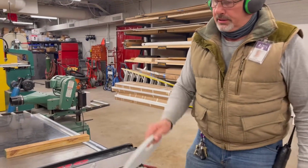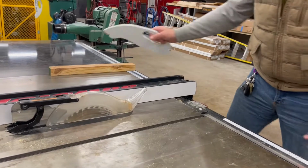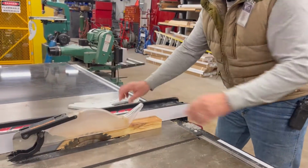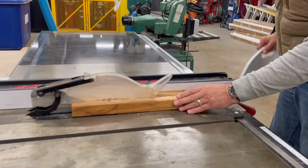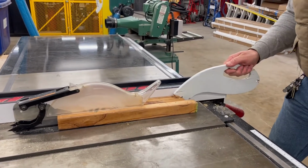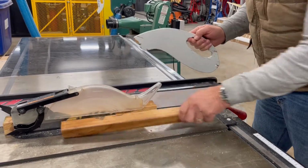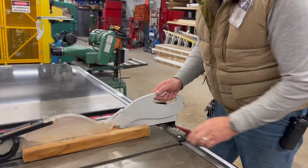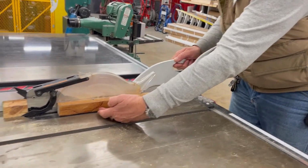A push stick is so that you don't get your fingers in close to the blade. Also, be mindful of this as well. Sometimes when you're cutting a board, not only do you need a push stick to push the board through, but you also need the addition of another board over here holding this part against the blade.